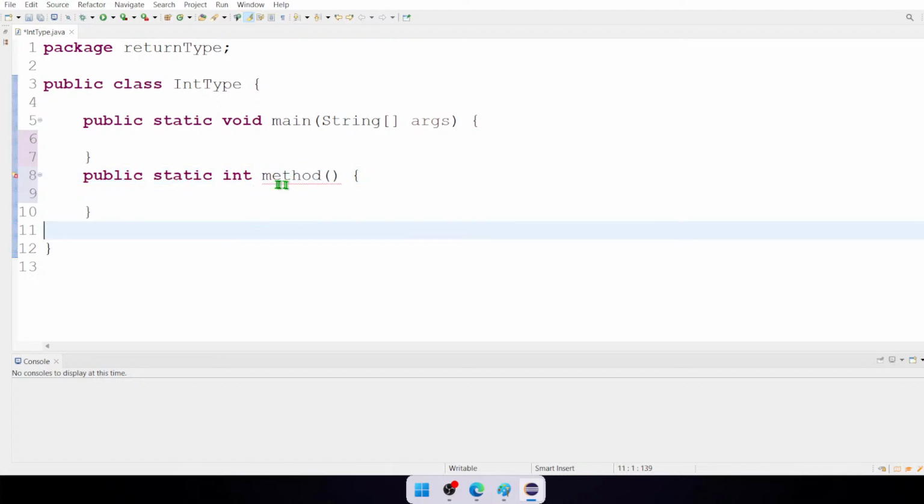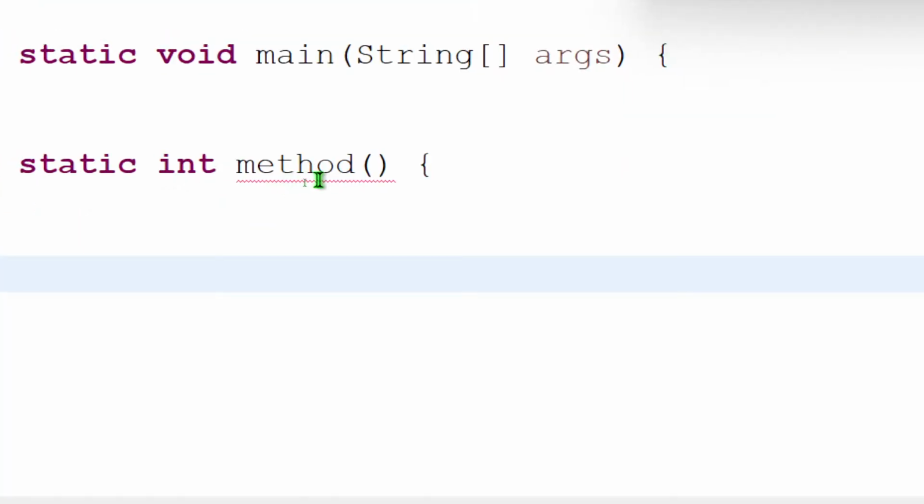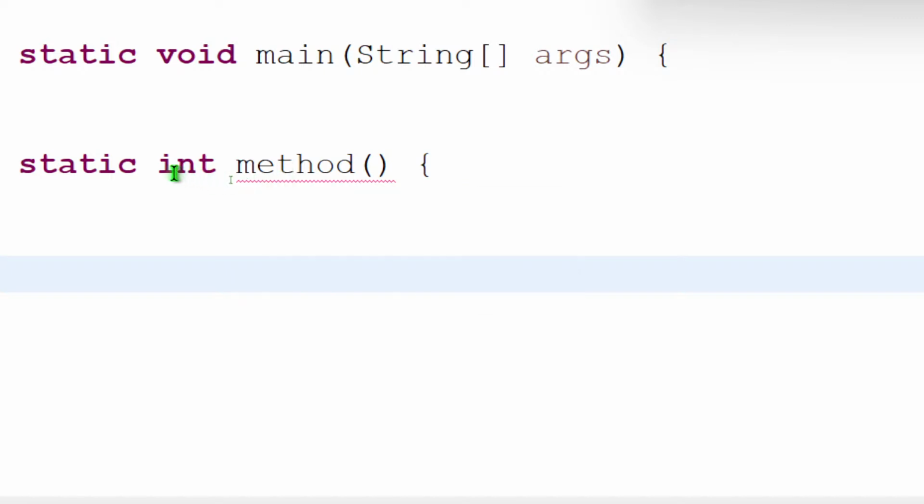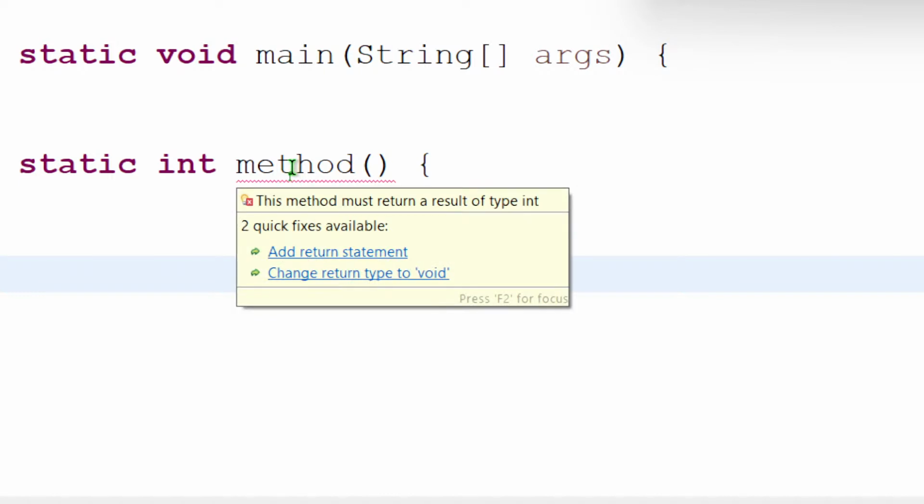If you observe here clearly, there is an error, right? Whenever my method type is integer type, it is showing me one error. Are you able to see it? What is the error? The method must return a result of integer type.